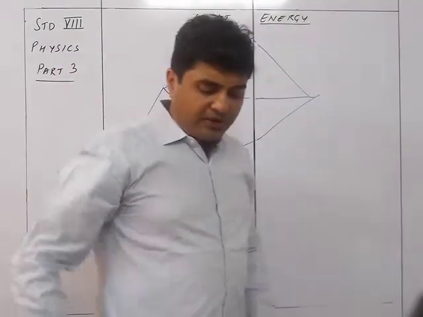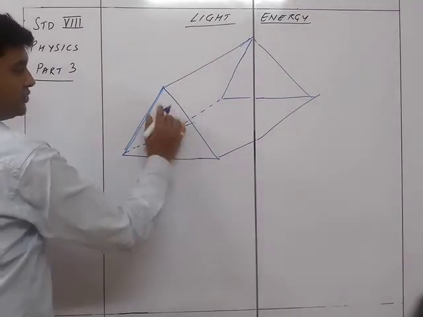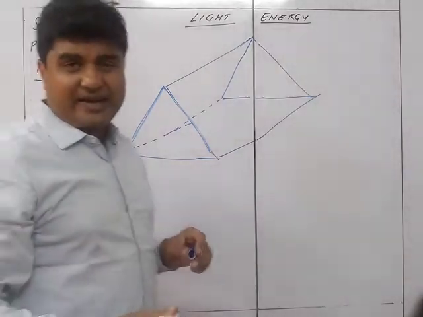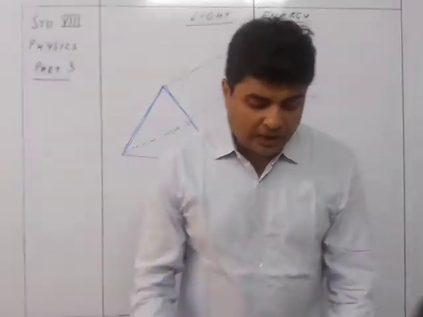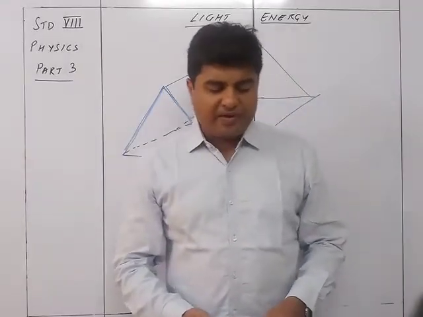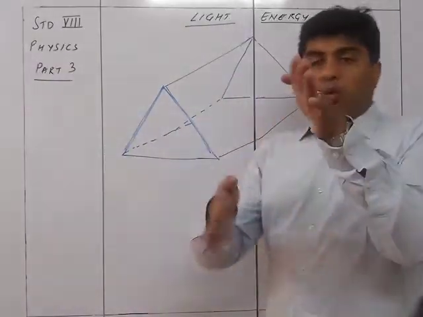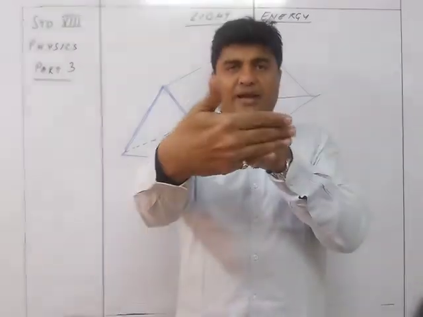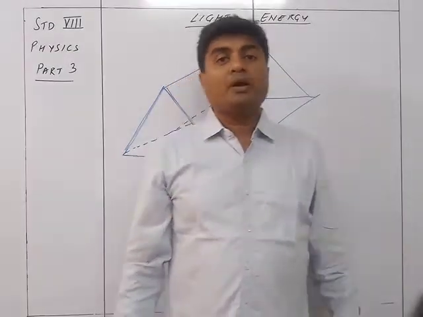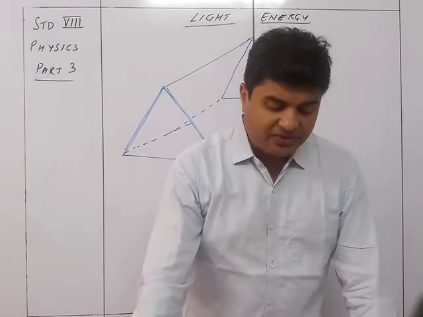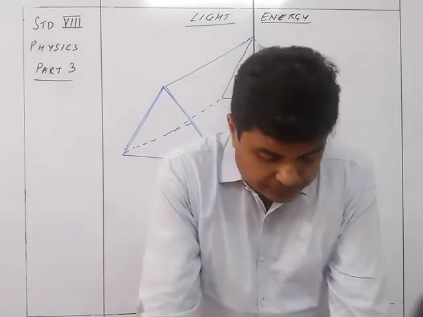Now in this prism you will find that this complete surface over here, and this one, are the refracting surfaces, or the incident surface on which the light is going to fall. A prism is a transparent medium bounded by 5 plane surfaces with a triangular cross section. So 5 plane surfaces: 1, 2, 3, and then a triangle over here and a triangle over here. The 2 bases are triangles, and 1, 2, 3 are the 3 rectangles forming the other 3 sides.